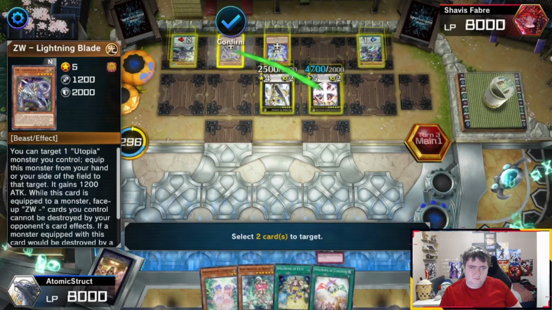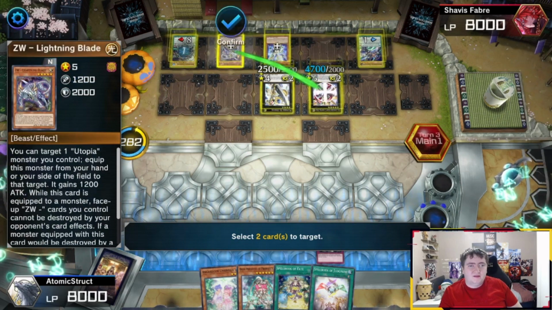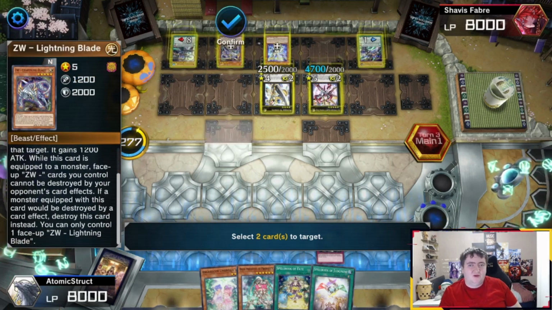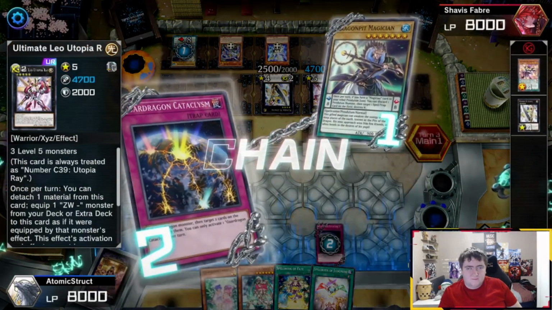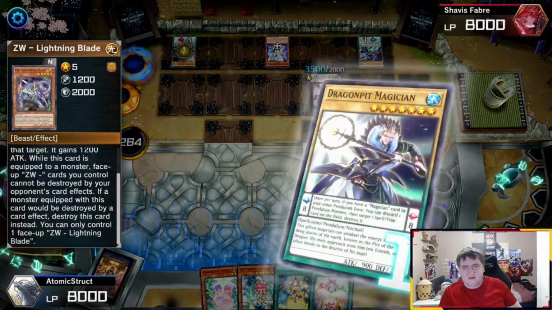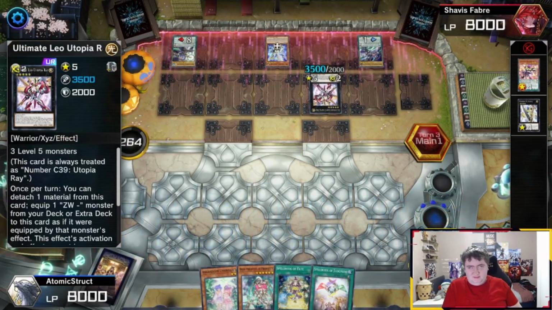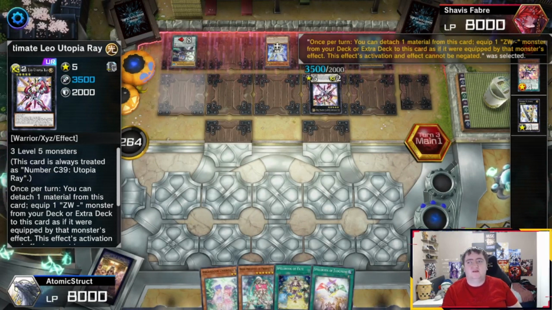Huh? Wait, you don't have destruction protection. What? Because Lightning Blade only gives destruction protection if it's equipped to a ZW monster. Oh. You can still protect your Utopia, but that's it. So yeah, there you go. No, it was protection, okay. No, it has another effect. If you equipped it to a ZW, every card on your field was protected.